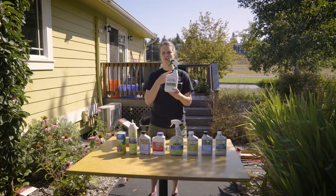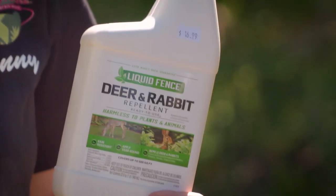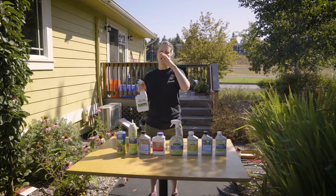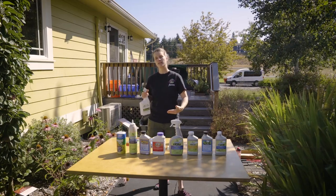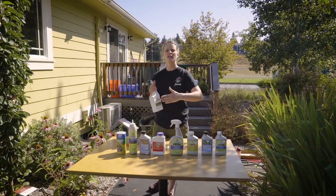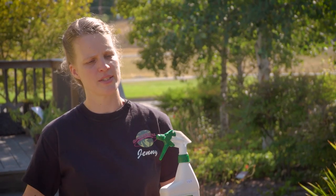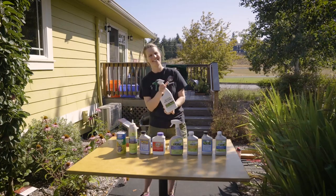We have deer and rabbits — deer here in our area. Deer are a problem. Rabbits not so much, but this will deter both. So this is a wonderful deer and rabbit repellent. It does not hurt them in any fashion, but it's a liquid fence and what you do is you put it around the perimeter of the space that you're trying to protect. Early in the season you're going to have to do it a couple of times — do it one week, do it again another week, do it again a third week, and then you'll be able to take a small break. We found that customers really like this and it is effective — they come and get the giant containers of it. They love this stuff.